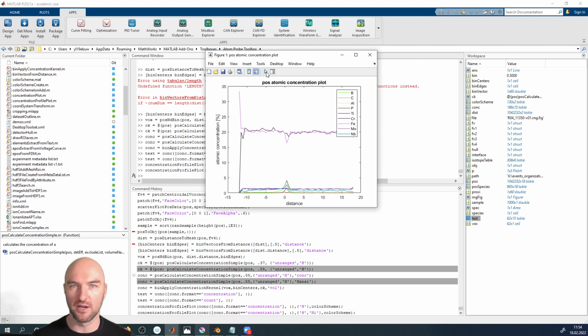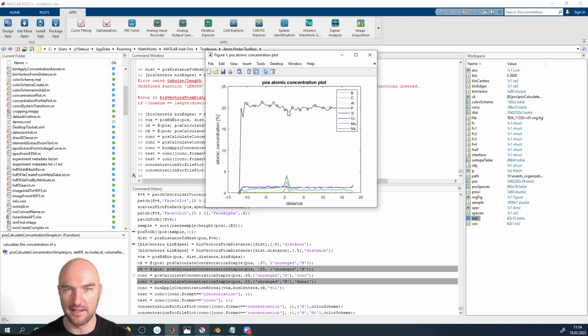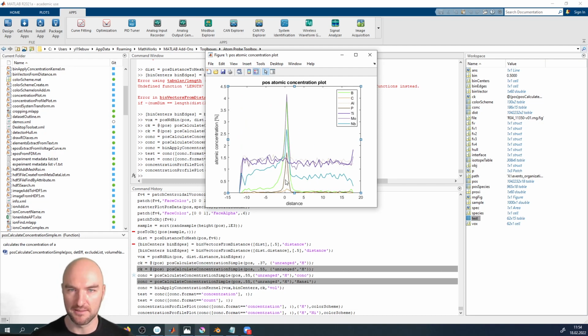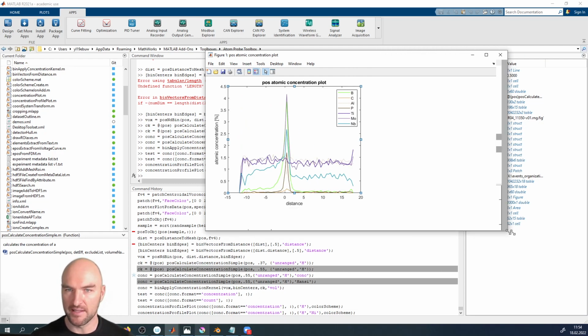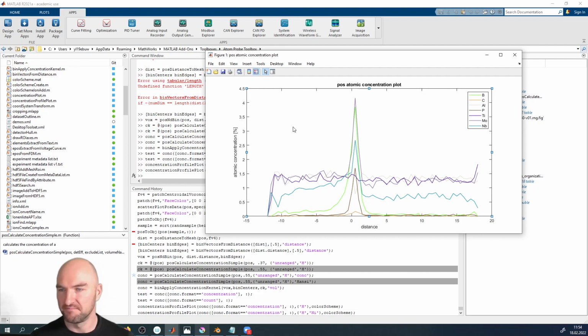But of course, you can go in here and you can select, maybe what have I selected now? I can't tell from the color right now, but I can go and delete those, and so on and so forth. So you can plot all of them and just delete the ones that are not interesting.